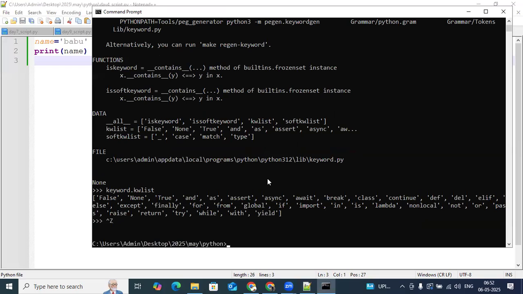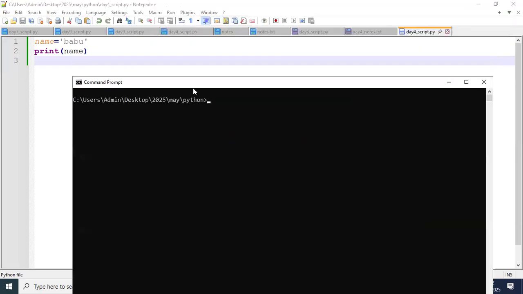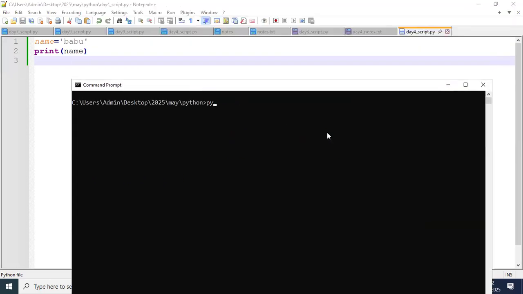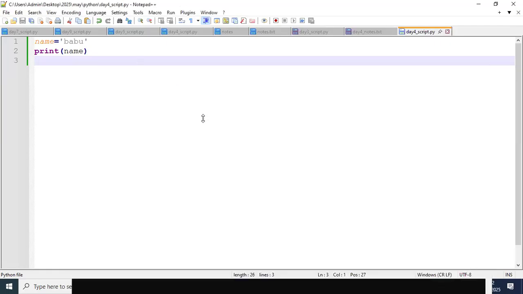Come out from the interactive mode and run python day4 underscore Babu, it is printed. So now I want to take input from the keyboard. Instead of just defining a static value for the variable, Babu is fixed for this variable name.